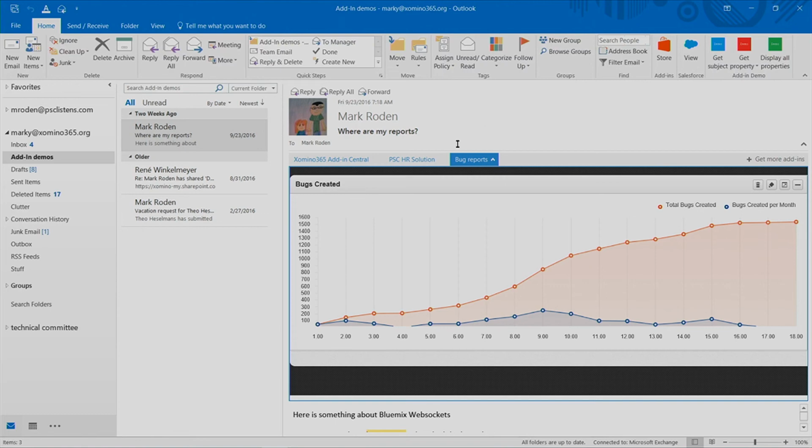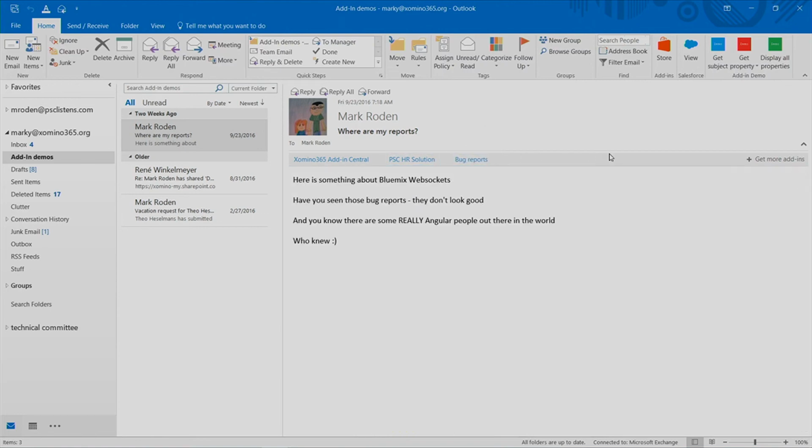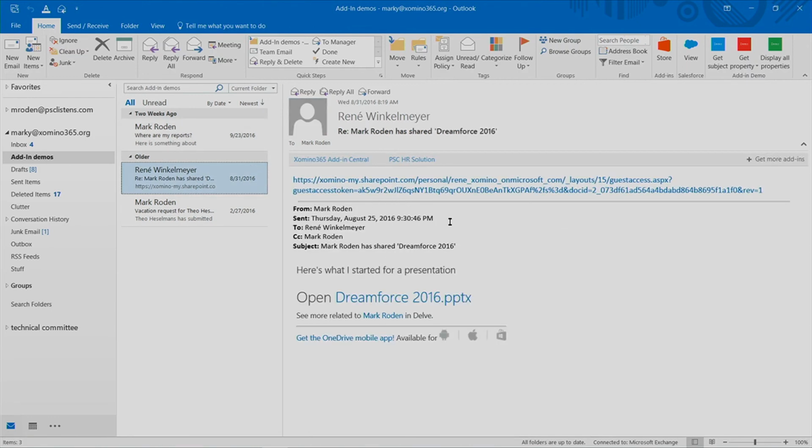Okay? So the smart thing about this is you don't want 50 different add-ins appearing along this bar. Because of the words bug reports in this email, we can detect that and make the add-ins contextually appear and disappear. So if you've got a finance add-in, you could just give it to the finance group and it would just appear for them, or different individuals or different groups of people. And the best part is, as we'll see in a minute, it's deployed from the cloud. So you make one update in the cloud and it gets pushed down to everybody almost instantaneously.